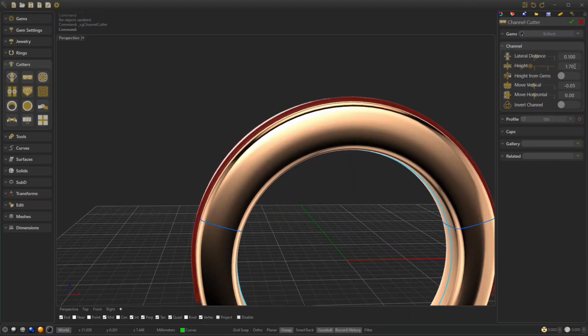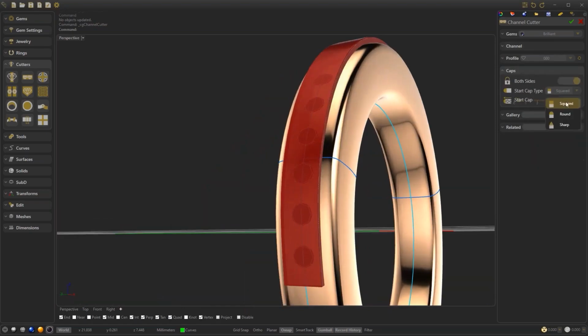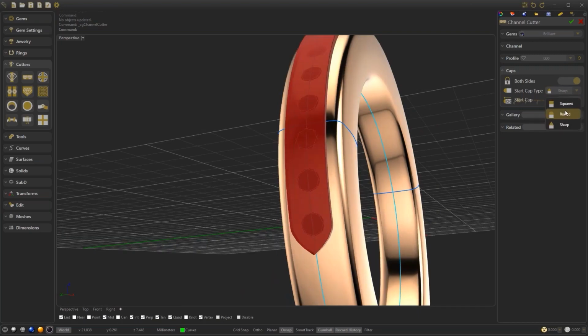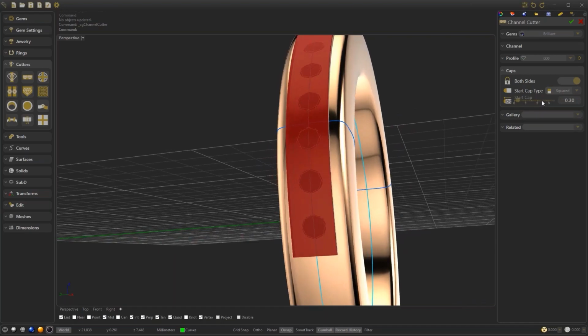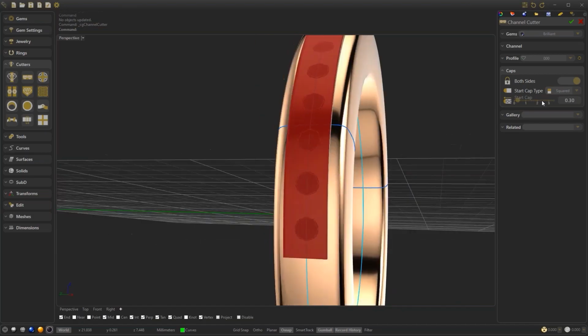I think it will be okay. And we can change the caps. We can select round, squared, sharp, but in this case, I think that the square will look better. So let's create caps 0.3. I think it will be okay.